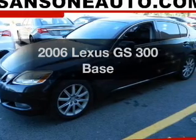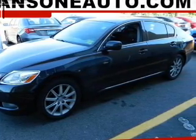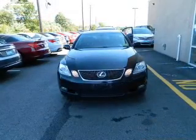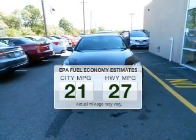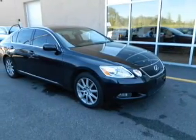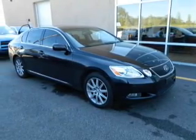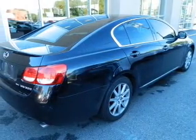Get noticed in this 2006 Lexus GS300. Travel the roads in style and comfort in this great vehicle. Better gas mileage means better long-term driving, and this ride delivers with a great low fuel consumption rate. The powertrain includes all-wheel drive with a solid six-cylinder engine driven by a six-speed automatic transmission.